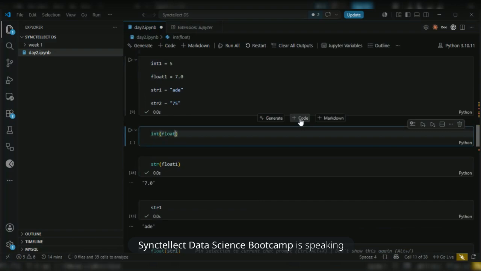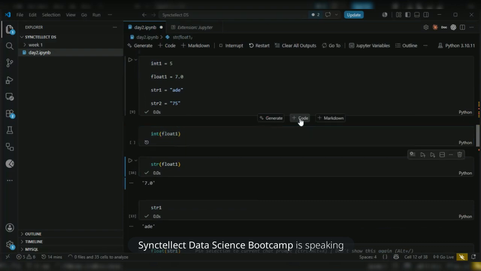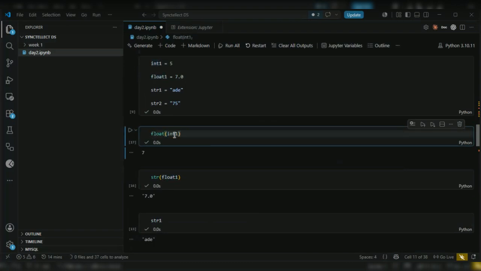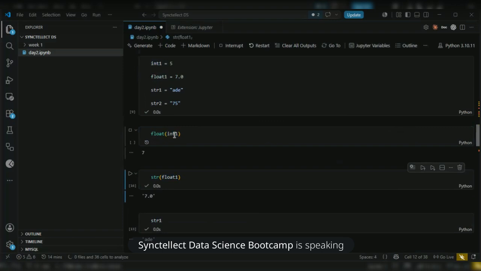It's going to change it from 7.0 to 7 directly. And if I say float of int 1, it will give me 5.0. It's changing it from 5 to 5.0. I hope you all understand that. So that's that about that.